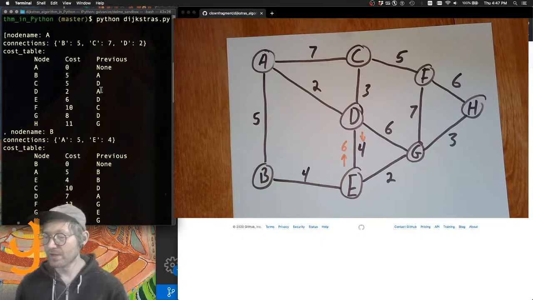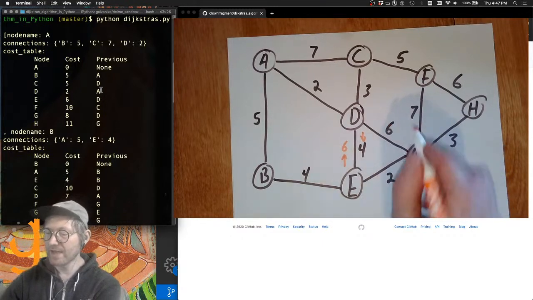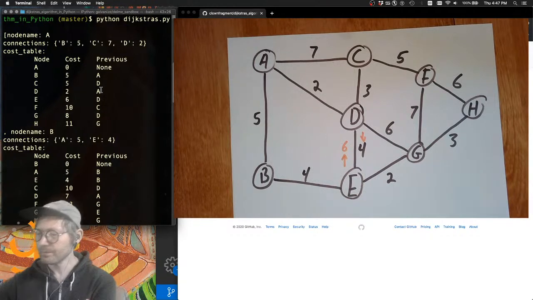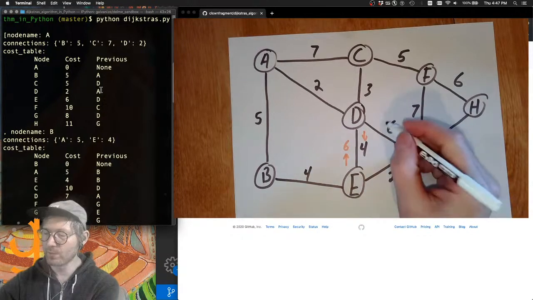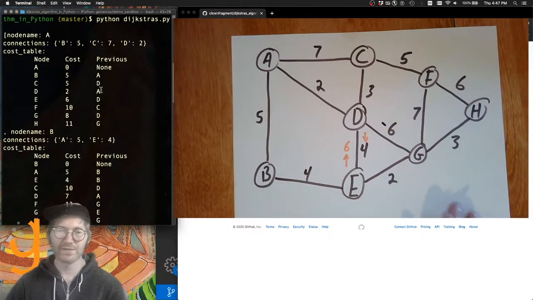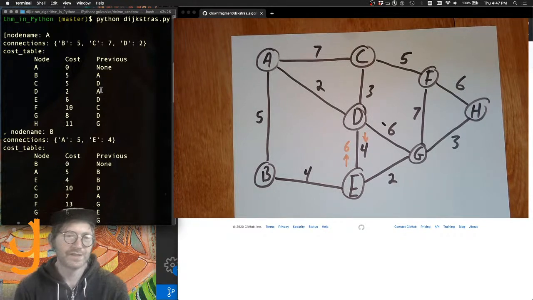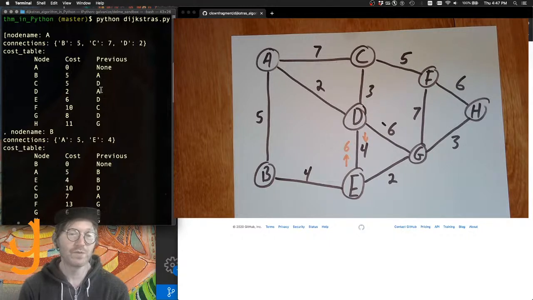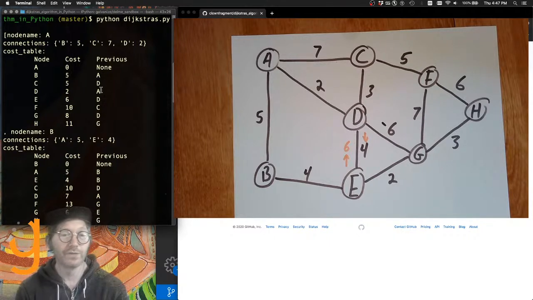The other thing to consider is, let's say you have a negative path cost. What do you do then? That's kind of a weird one. What if you have -6? It's possible. Maybe there's a cost incentive for delivering through a certain distributor and they're giving you a kickback.